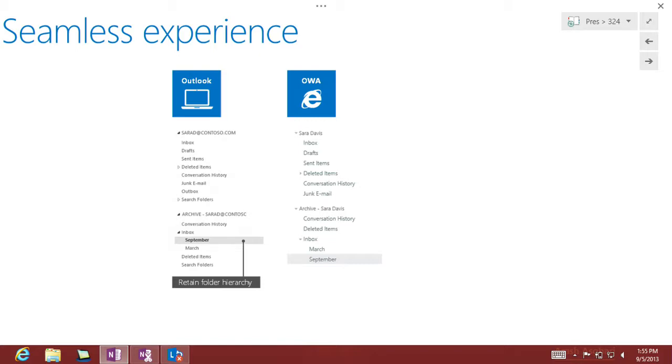It should be the same experience to that user. And so we did things like making that experience map exactly. So if I look at this archive for Sarah, you can see that we have the same folder names. And as content expires out, we're going to create those same folder names. So Sarah can look and find all that content that she expected to be in that September folder in the archive. This is important for a few reasons. One is, we've done a lot of research in the way people actually use email. It's obviously important business for us.